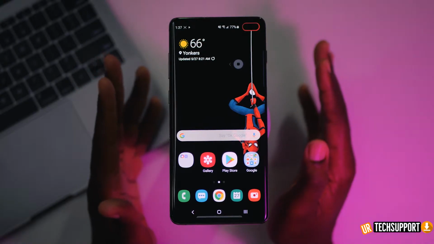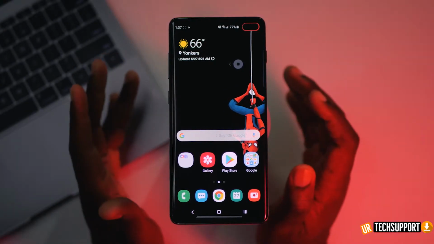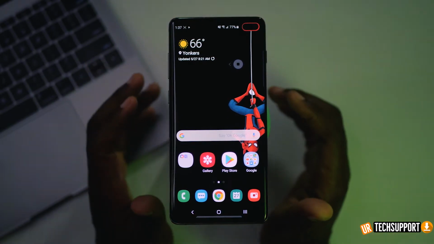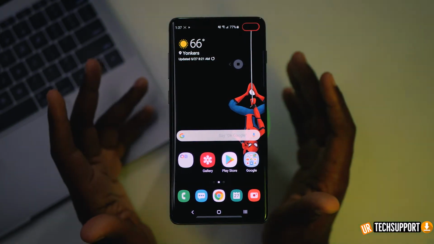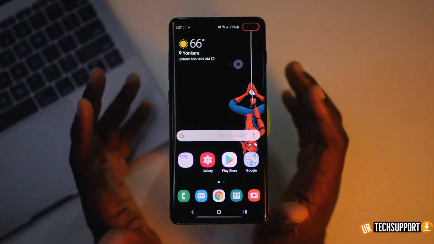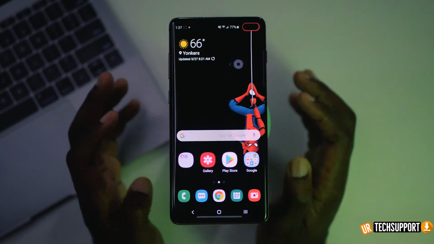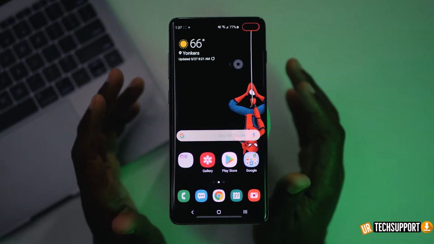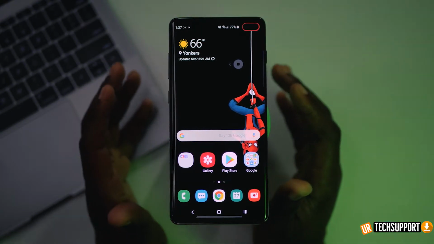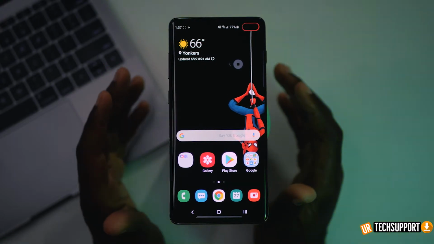So this is a really quick video on how to set or reset the default apps you have set up on your Android phone. We're going to be demonstrating this on a Samsung Galaxy S10 Plus that has the latest version of Android. The instructions are pretty straightforward across the board. On some versions of Android, these things will be located in different areas, but you can navigate to them using these particular instructions.